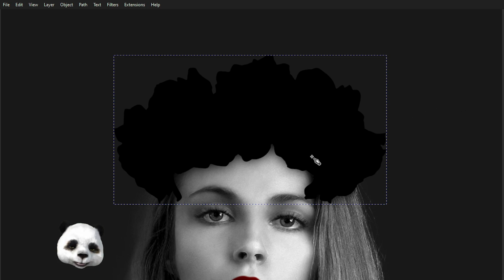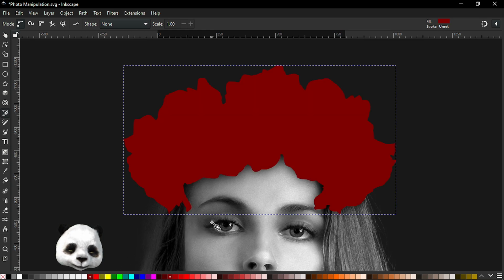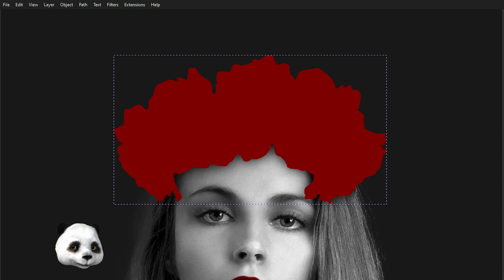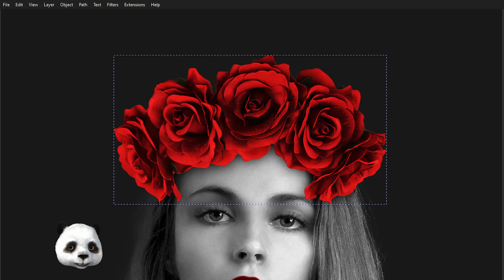So let's use the same color. This red. And let's give it, I don't know, color burn? Yeah, that's a lot of color burning. So let's go with maybe 40. But now let's duplicate this again.